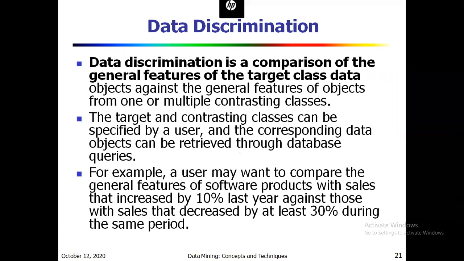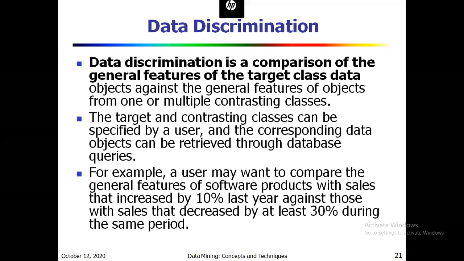Now we have discrimination. Now we compare the two classes. In comparison, we use the general features of the target class of data with one or multiple contrasting classes.